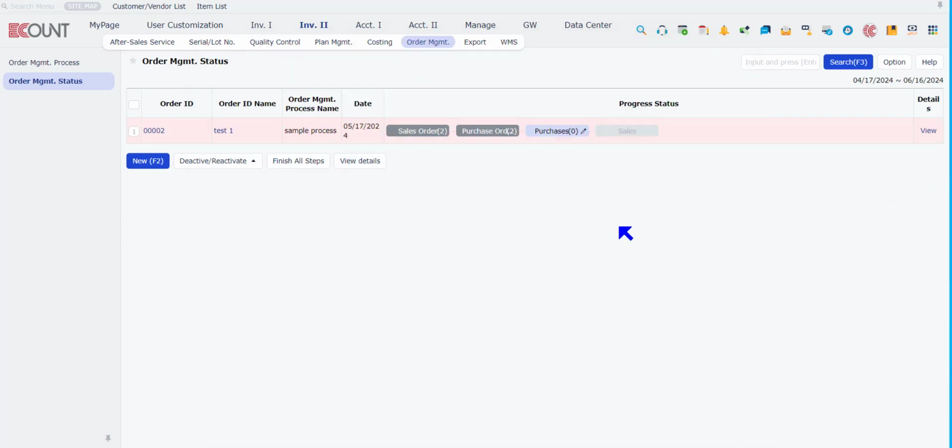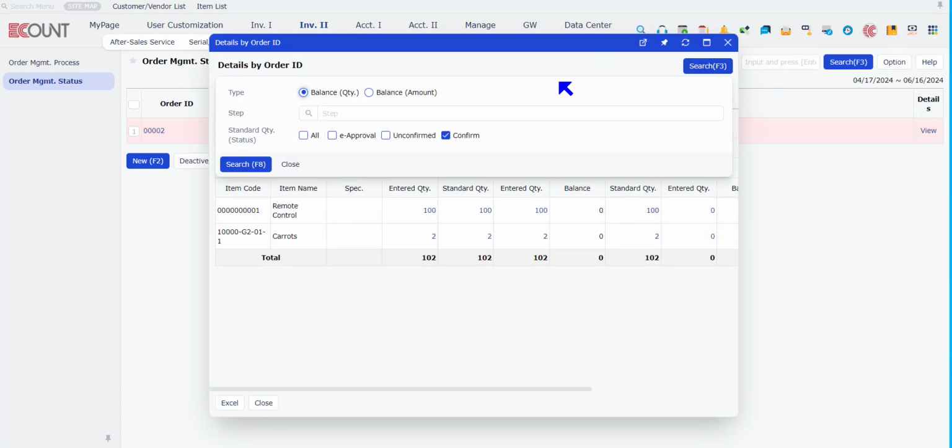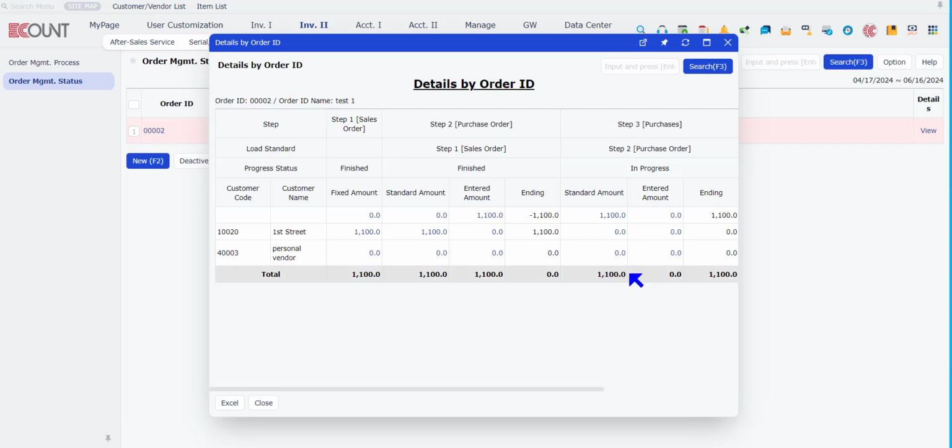Well, if you don't want to look at the order management by quantity, you can also set it to amount. Click on view, press search, and change it to amount. You can see the amount here.